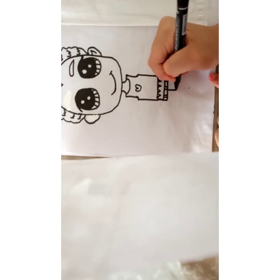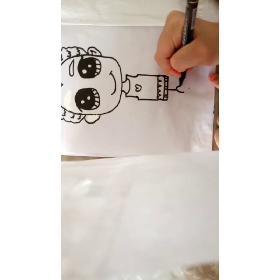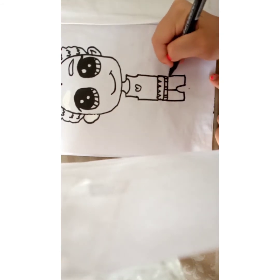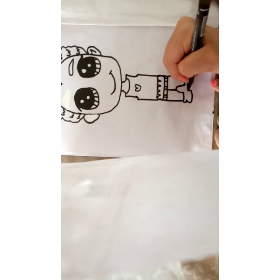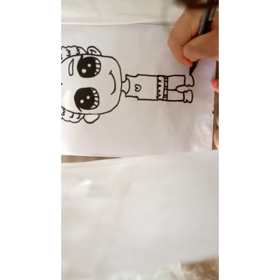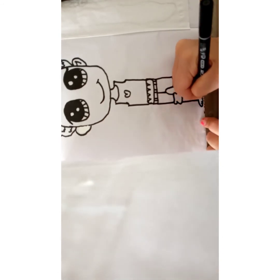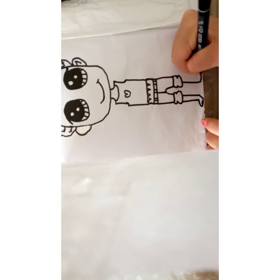Like this, and now I'm going to put a line like this, and like this, and like this, and like this, and like this. Put the details of the pants. And now I'm going to draw the legs. So I'm going to do it like this, so that you can see it. They don't have any shoes, so I'm not going to draw any shoes.